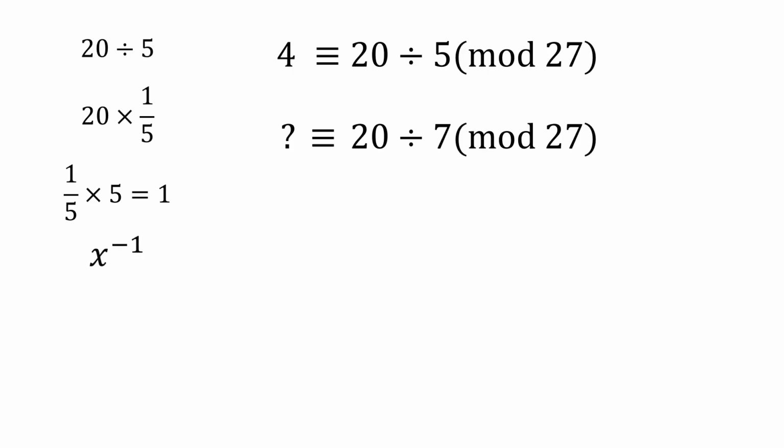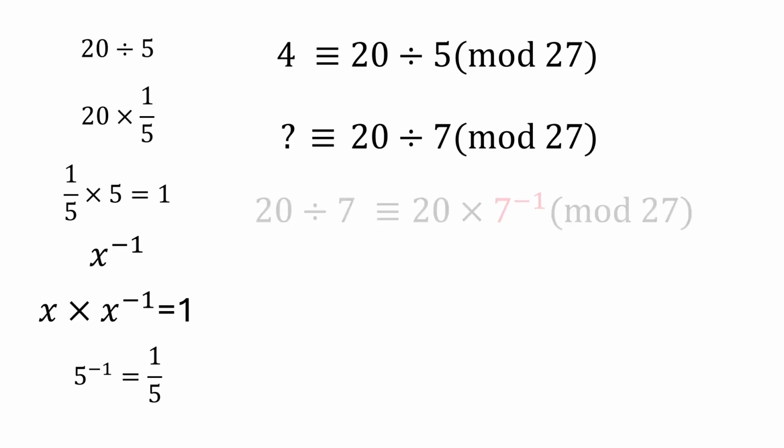And in general, for any element x, anywhere, modulo 27 or over the real numbers, we can define its inverse, which is typically written as x to the power minus 1. An element x and its inverse are connected by the property that their product is equal to 1. And if we wanted to be formal, we could write that over the real numbers, the inverse of 5 is 1/5. Now back to modulo 27.